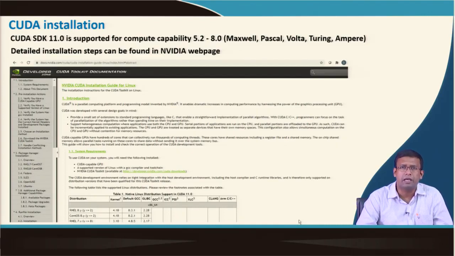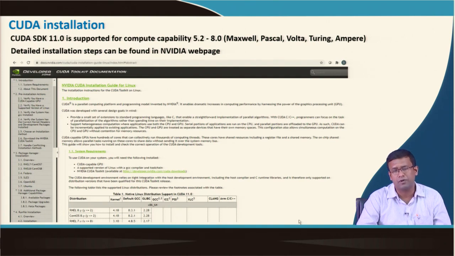However, compute capability, which we have discussed earlier, is the hardware support provided for GPU functionalities, and CUDA 11 supports compute capability 5.2 to 8.0. So, it supports the GPU architectures Maxwell, Pascal, Volta, Turing and Ampere. Maxwell to Volta are widely available in the market. Turing and Ampere are the most recent versions of GPU. However, all of them are supported by CUDA 11.